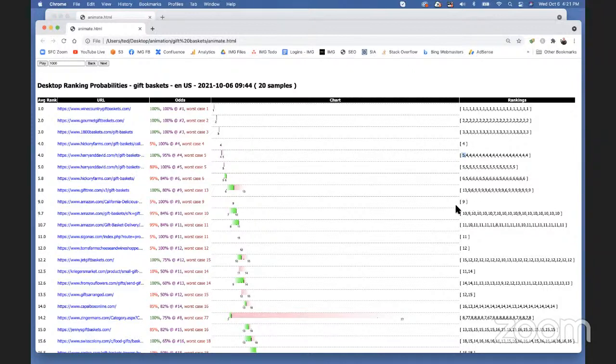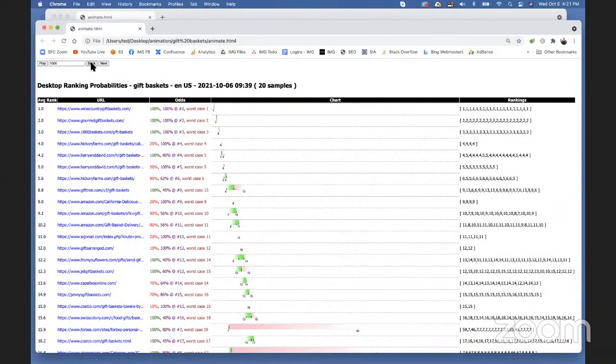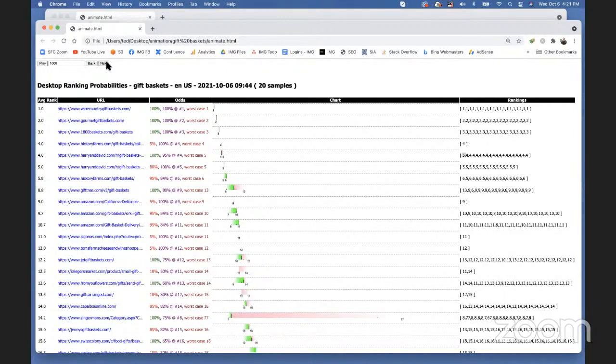But when we look down here, we see, here's a Google test, here's a Google test, another one, another one, another one, another one. This much testing of things in the search results across SEO tools is going to corrupt a lot of correlations. So this is a very big problem. If I step backwards, we see that the testing changes quite a bit.